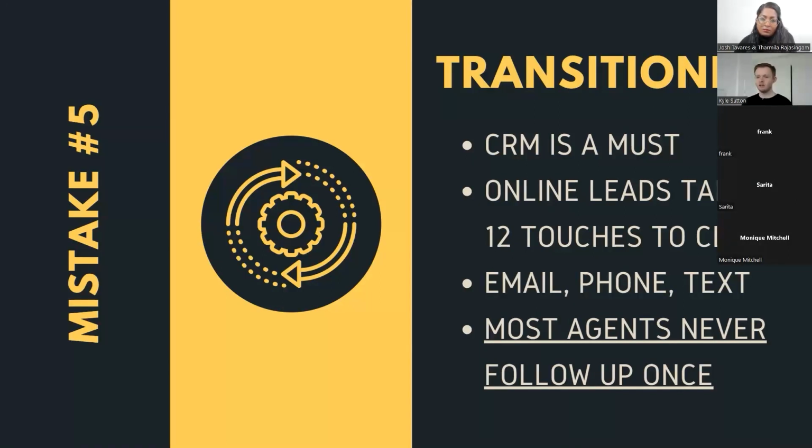Especially if you want to scale, you need to have this, because it's impossible if you start getting, say, those 125 leads that I got from that one ad campaign. If I didn't have a CRM, I'd have no idea what to do with them. But because you have a CRM, it allows you to follow up with them. It allows you to stay in contact and understand what's going on with them. Now, if you don't have a CRM, the second best thing you can do is maybe a Google Sheet, make your own CRM. But I would highly, highly recommend, if your broker doesn't give you a CRM, which they should, but if they don't, then be sure to get your own CRM.